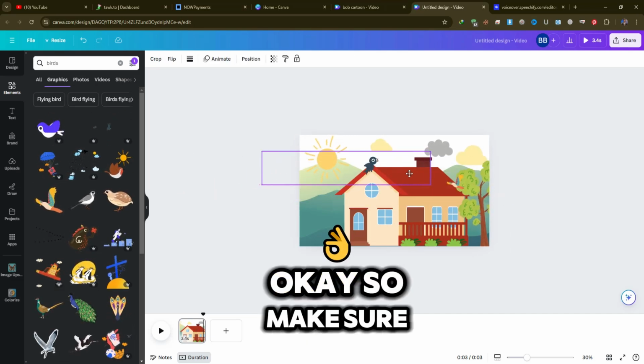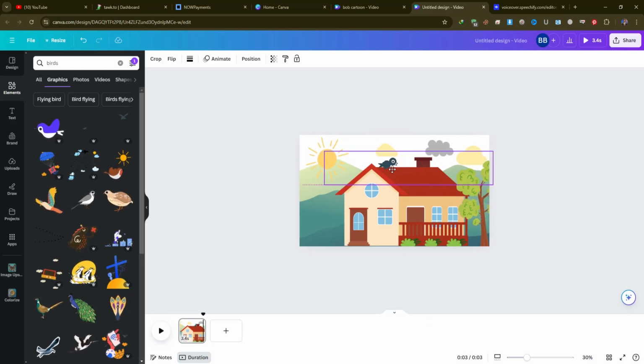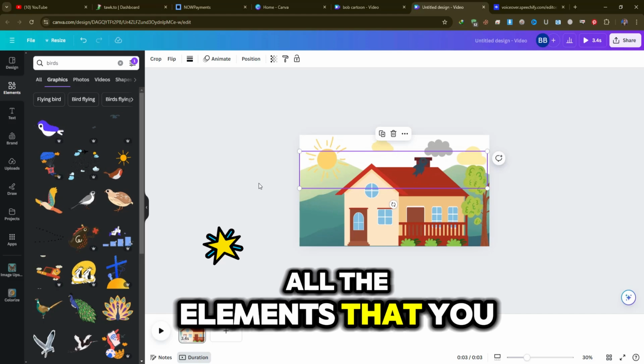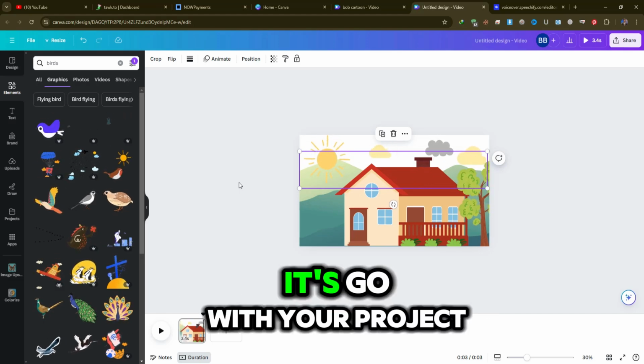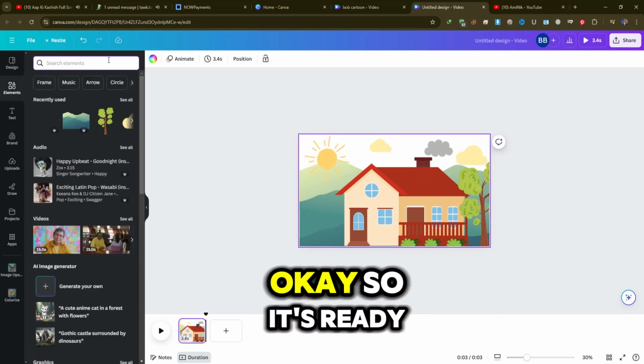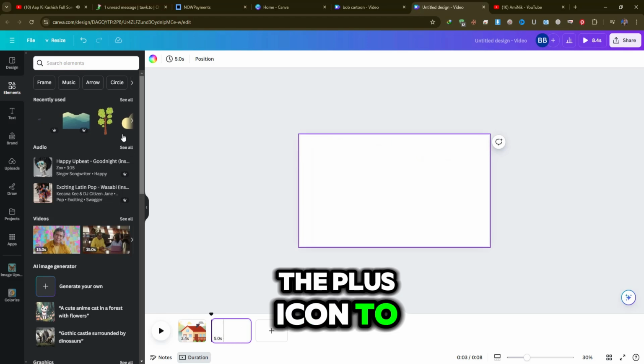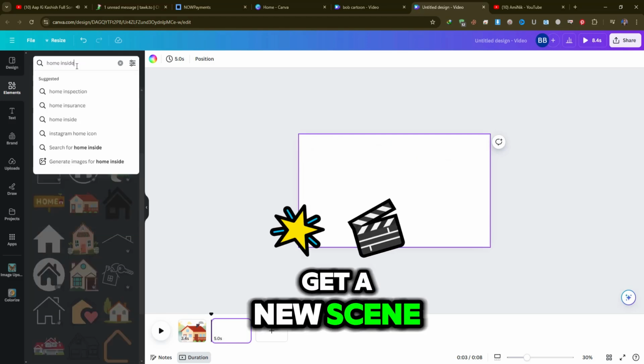Okay, so make sure all the elements that you are adding go with your project. Okay, so it's ready. Now we'll click on the plus icon to get a new scene.